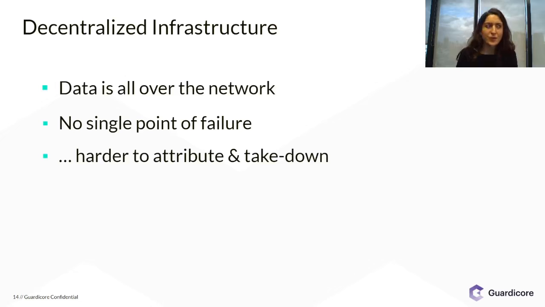First, before we get into the specific details of Fritzfrog, what are the benefits of a peer-to-peer network? Perhaps many of you can guess, but a decentralized infrastructure is harder to attribute and take down. And all the data is shared among the network. You could see yourself that nodes can exchange databases and files. So there's always backup, and there's no single point of failure. If one node fails to execute, others will take over instead.